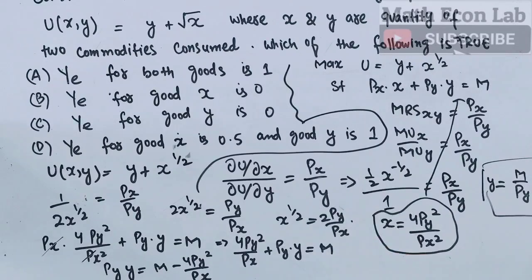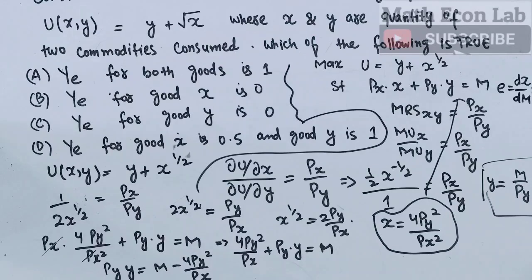This is actually our quasi-linear utility function. What is meant by quasi-linear utility function? I have explained it in my earlier videos. You can check it out. I don't have time and space here to show that very thing. So what is the elasticity of demand formula for good x? So elasticity of demand is the change in the consumption of good x due to the change in the income times income upon x.